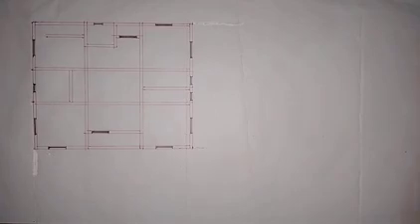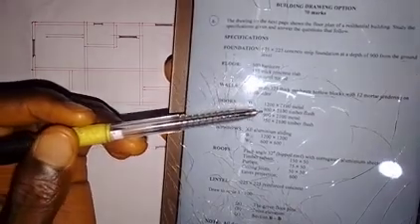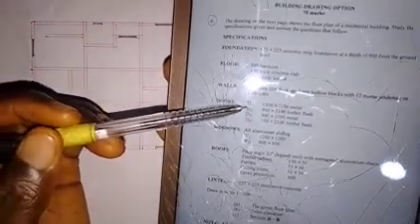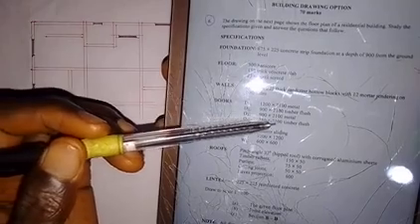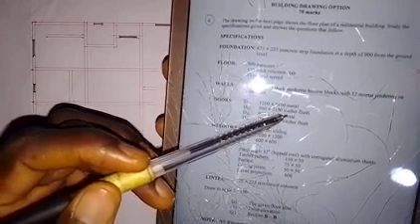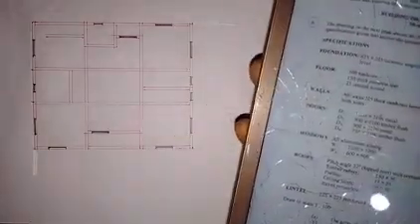Alright, we have fixed the windows. So now let's go and fix the doors. We come to the doors in the specifications as we are given here. Here we have 4 different doors. We have D1, 1200 by 2100. D2 is 900 by 2100, D3 is 900 by 2100, and D4 is 750 by 2100. This one is timber flush, this one is metal, this one is timber flush, and this one is a metal door. Okay, so D1.